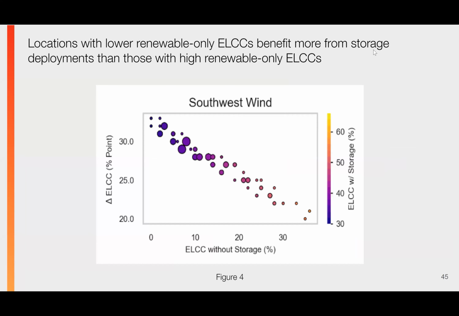Now we're interested in what is the impact of adding storage alongside that renewable device, like Isaac mentioned. So on your horizontal axis, that's just your initial ELCC, which Isaac went over. And then on your vertical axis, that's the addition you get from adding a storage deployment. So the key takeaway from this is that when you have a low initial ELCC, you receive a much greater boost from that storage battery, versus if you have a higher initial ELCC, you still receive some type of boost, in this case 20%, but it's not as great as that low initial ELCC.